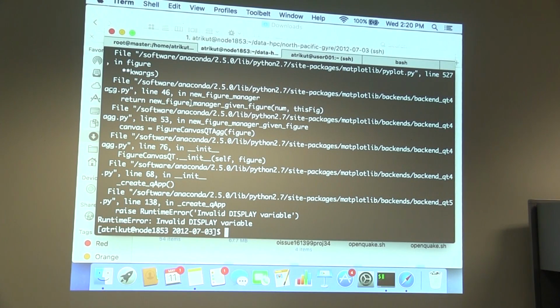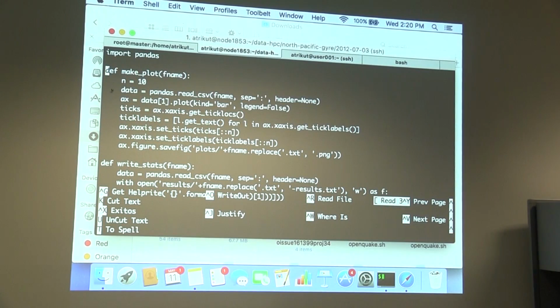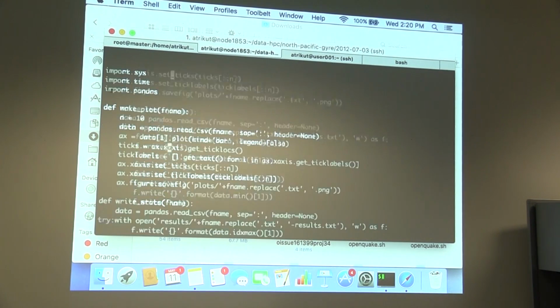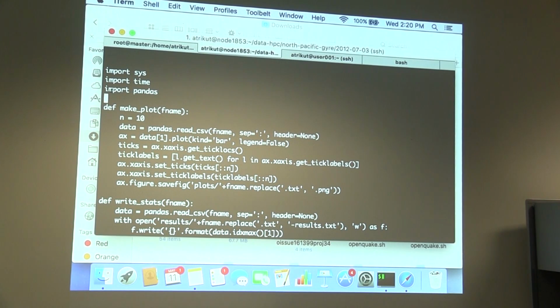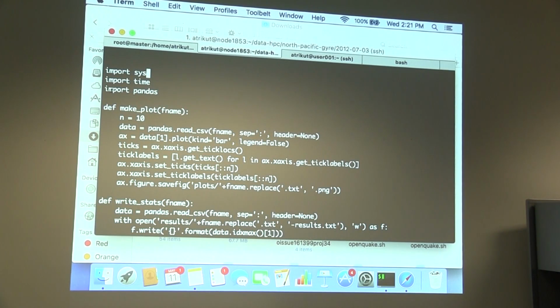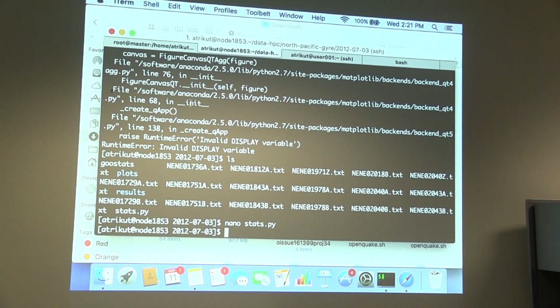Okay, let's look in stats.py. I'm going to have to ask you guys to make a change to stats.py, and if someone can make a note of these changes that we're making on the Etherpad, that would be great.